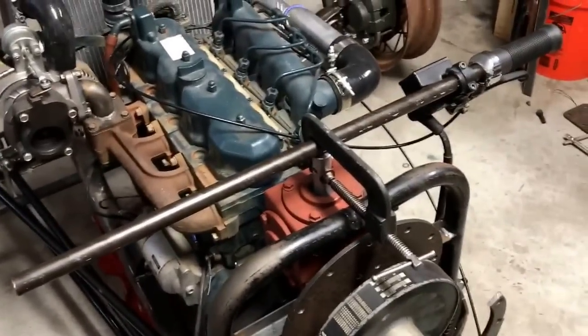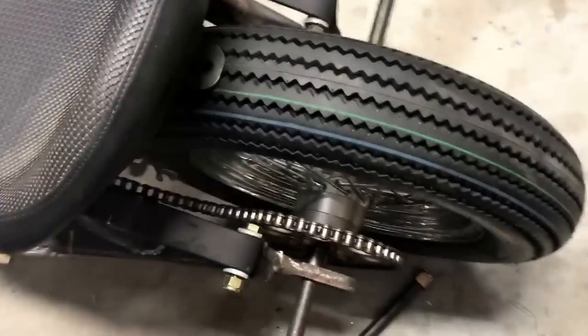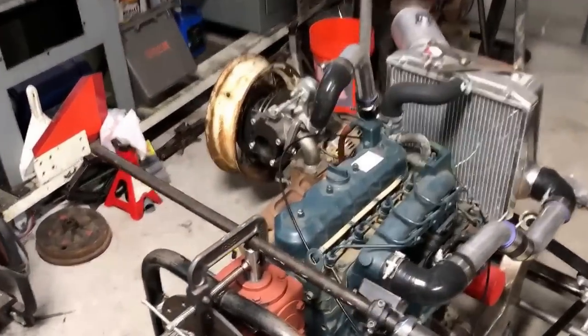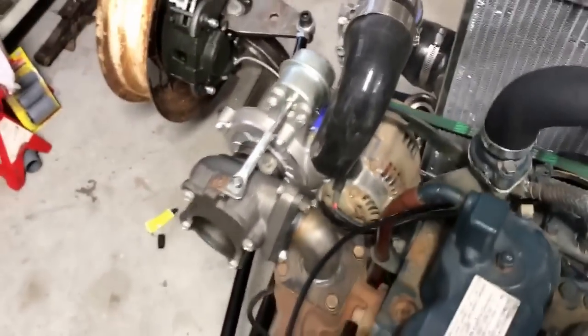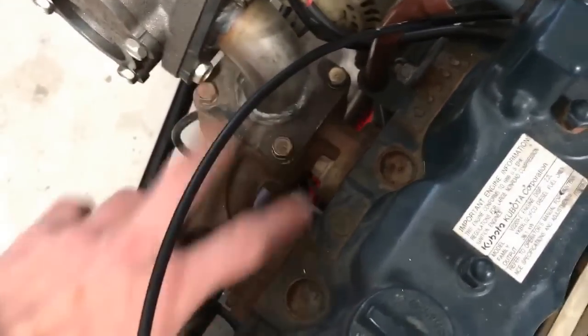The CBT transmission still lines up like the original one did. I replaced the turbo — the exhaust housing was cracked and bent over to one side, so it was definitely no good after the fall. Luckily it must have taken all the impact, because none of the other components were damaged — they all held up.